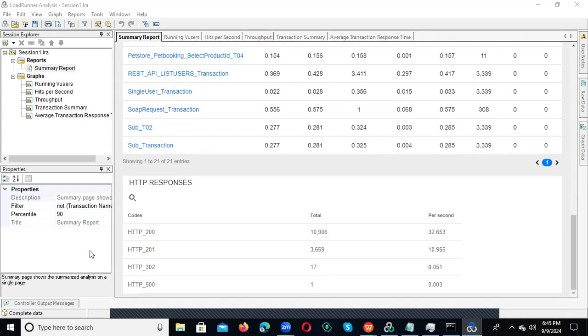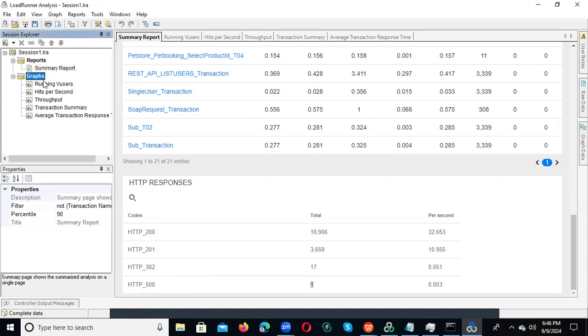This is also important in the transaction summary report: the HTTP response codes. I already explained what 200 is. We send the request and get a successful response with 200 or 201. 302 means some redirections, which a developer makes happen. This is not an error, but it should be checked. 500 is an internal server error, meaning an application issue, because of that error you observed.